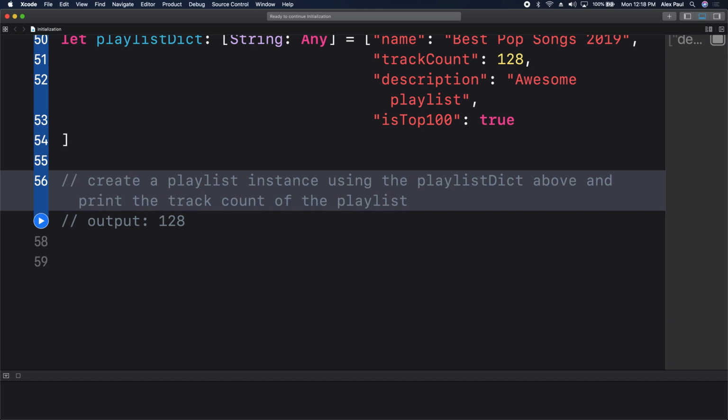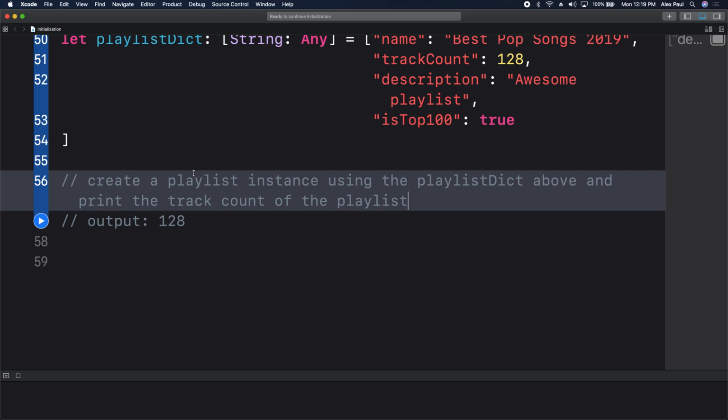Mrs. Sering, are you close? Optional. What do we do when we say optional? You could nil coalesce it. You could use optional binding in that case. Because if you nil coalesce it, what's the default value? It expects a playlist. We all should at least be able to say let name equal to something, right? Cassandra says yes. Cassandra, you done? Almost there?